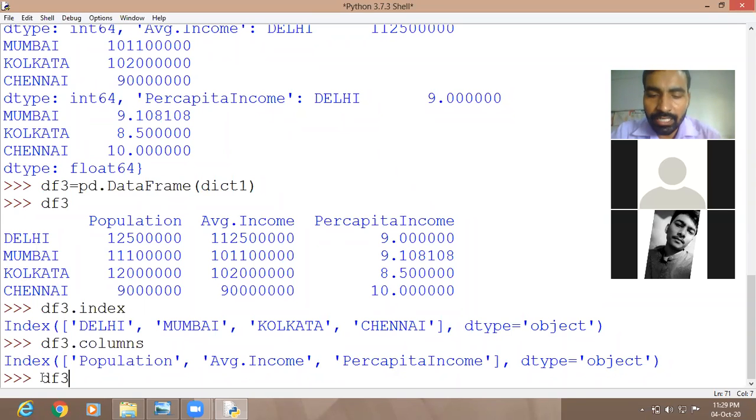I will write df3.index is equal to, in the form of a list, new values. Suppose this time I want Hyderabad, comma, then Pune, then Lucknow, then Varanasi.